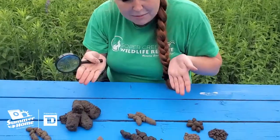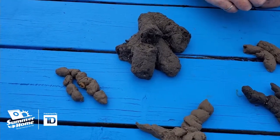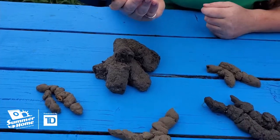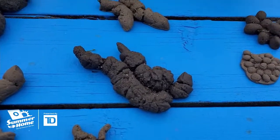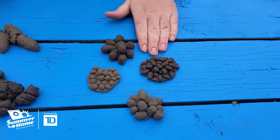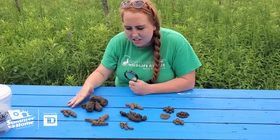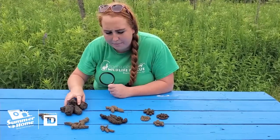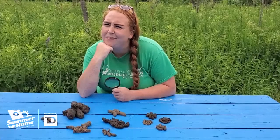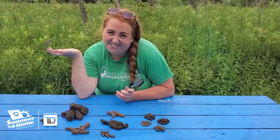Here at the Wildlife Center, we have to play games too. Things such as animal scat can actually give us a lot of clues about animals. It can show us if they're eating the proper nutrition, if their body is acting properly and working well, and it can tell us what kind of species it is. So if we look around on our table here, I know that these animals right here are plant eaters because they all tend to form these different kind of pellets. Whereas if you transition into eating meat as well as fruits and vegetables, you're going to start to have scat that looks a little bit more like this. A little bit more like maybe your pet dog or cat, or maybe even yourself.